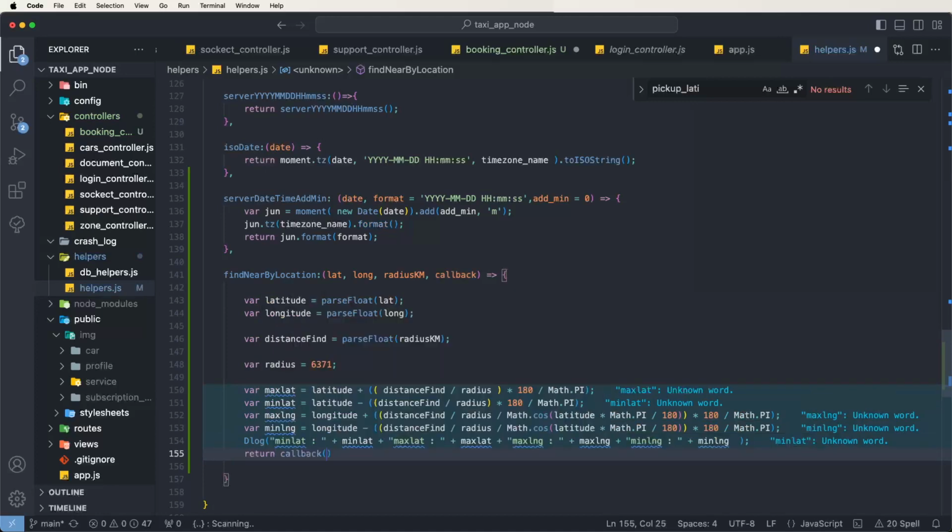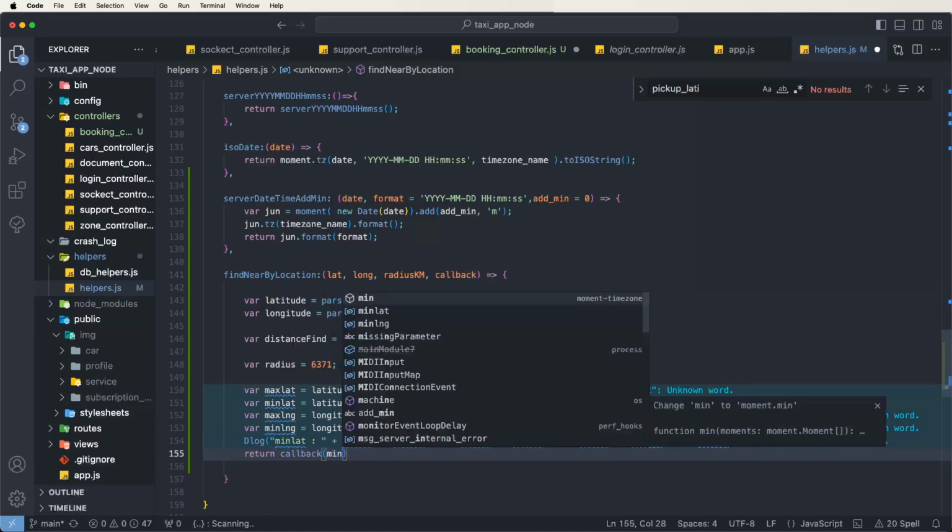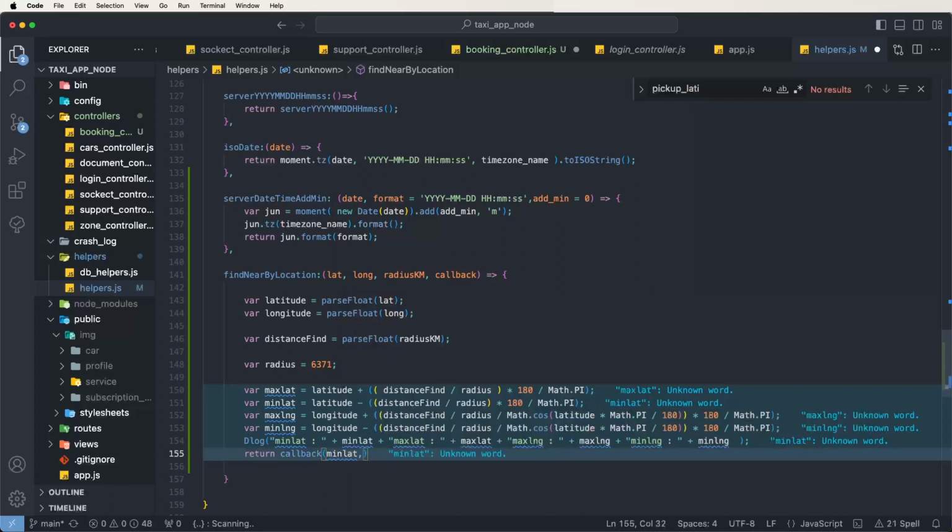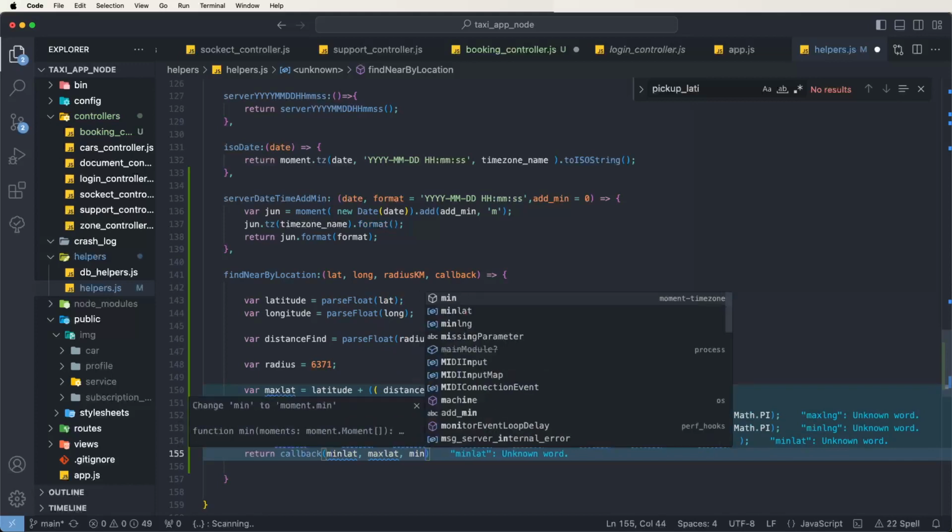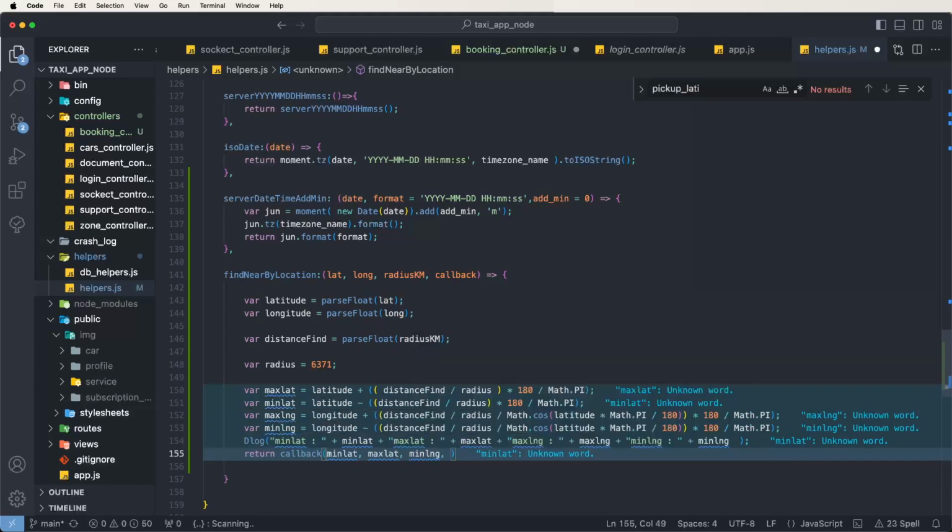Inside the callback methods we need to get min let, then max let, then min long and max long, and return these functions like this. Maybe we need to change the l value here, which is good.